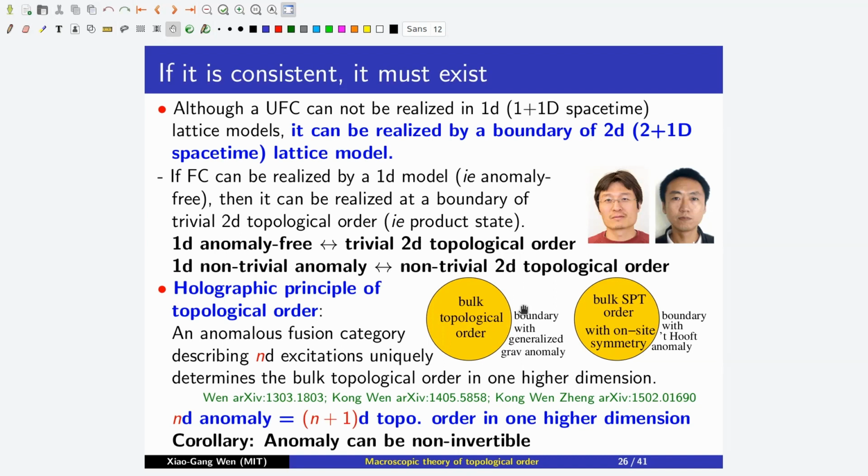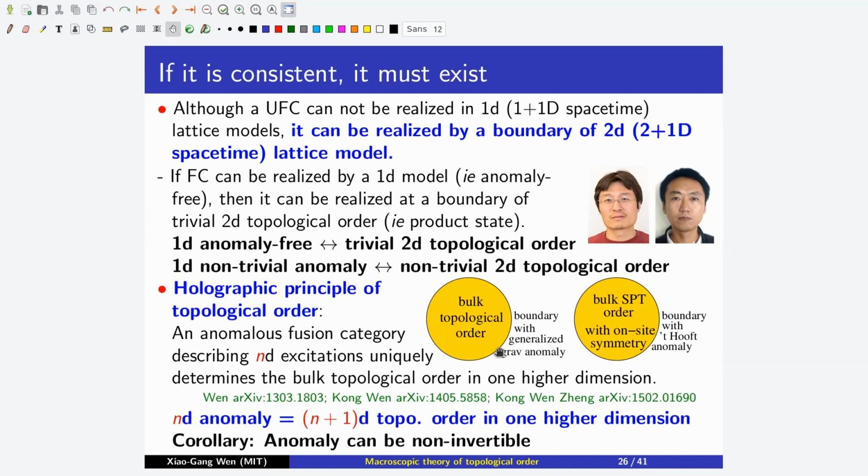That is, the boundary is described by this braided fusion category, some kind of theory, and then it is realized as a boundary of a bulk topological order, and this boundary determines the bulk. So this holographic principle really means the bulk is uniquely determined by the boundary. Yeah, this sounds kind of strange, because the boundary can be viewed as a boundary condition, and as normal boundary conditions, there are all kinds of them. But it's hard to think that the boundary condition can determine the bulk. I think people raise this question: what do you mean by the boundary determining the bulk? This is the holographic principle.